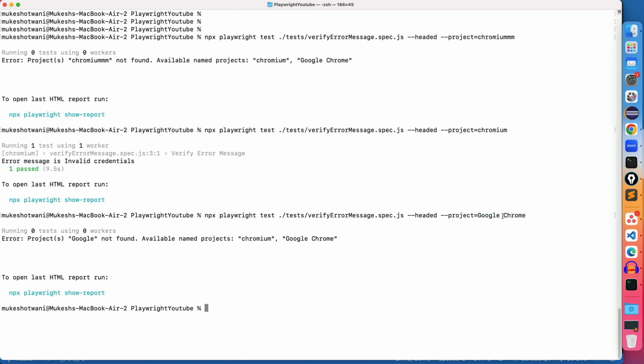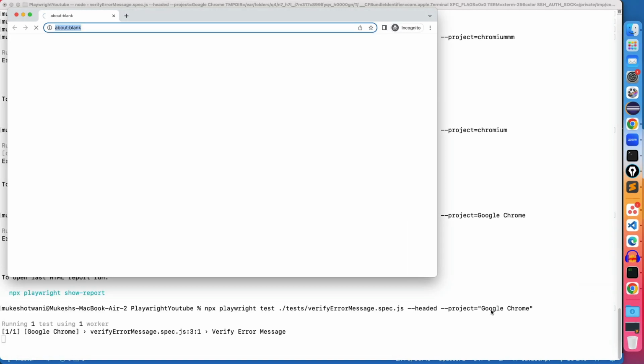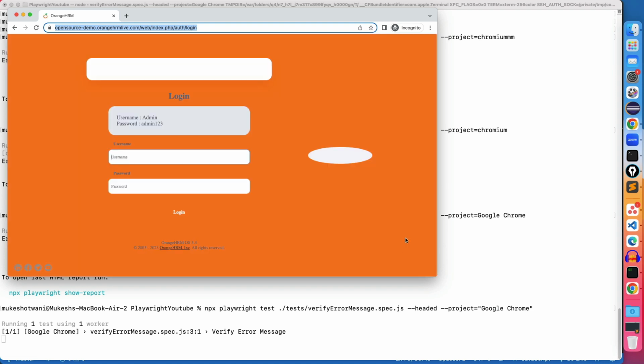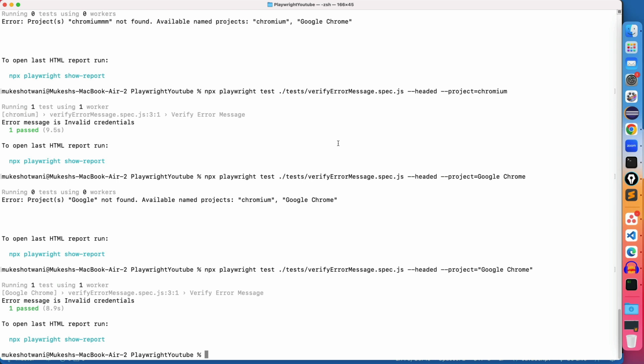Because of this space. So whenever you have this kind of scenario, you will give double quotes so that it will consider this as a single string. So it will not consider the spaces, the complete thing it will consider as a string. Hit enter. And this time, instead of Chromium, it picked up Google Chrome, which is the real browser, and it will execute. One thing you will notice, by default, it will run in an incognito window. So no need to check whether the previous history, cookies, any information is preserved. No, it's a fresh instance that it is running in incognito. So that's another good part of Playwright.